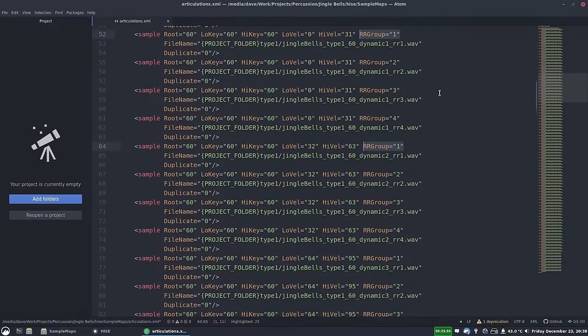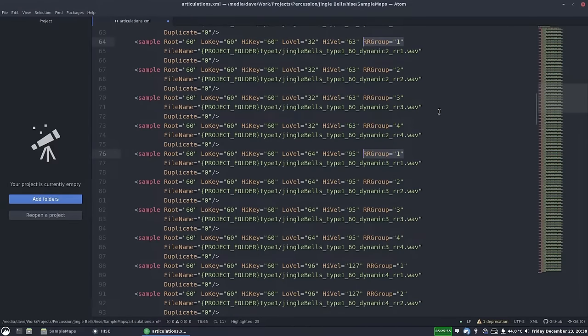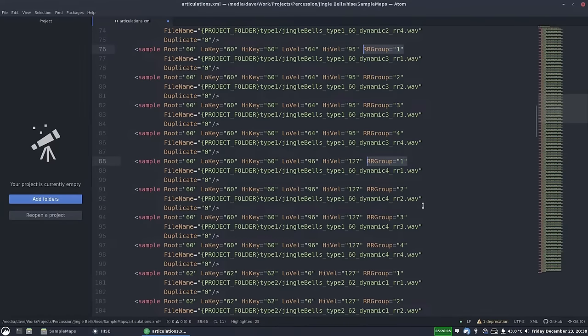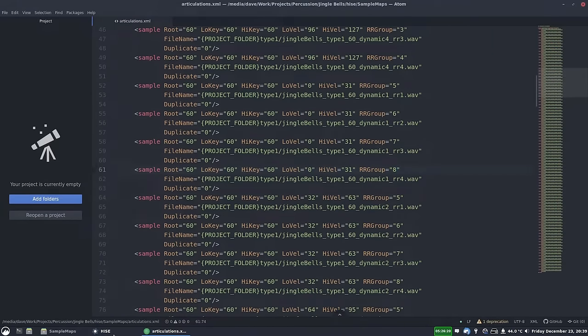So there are a few ways to do this, but I think this will be the quickest way. I'm using Atom here, the Atom text editor, but this works in a lot of text editors and IDEs. I'm just pressing Control D to select other instances of the same text. So I can change that to 5, and then I can press down on my cursors, change that to 6, change that to 7, change that to 8. And I'll press Control S there to save.